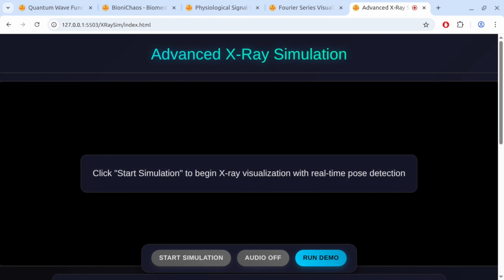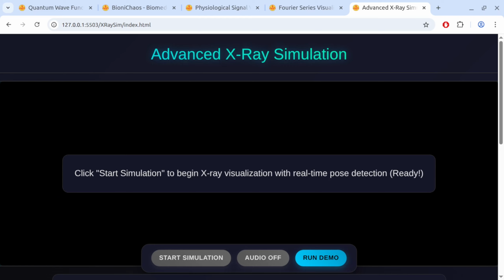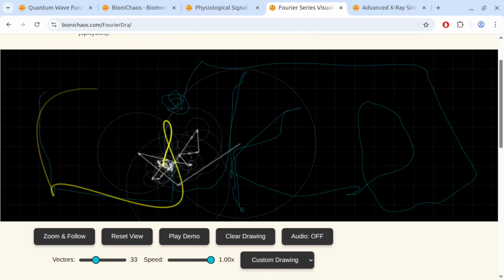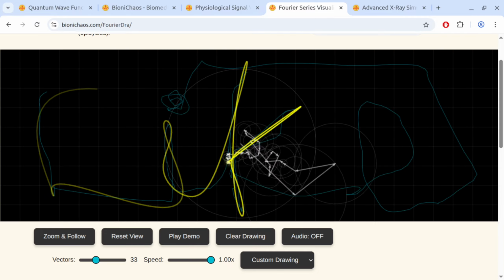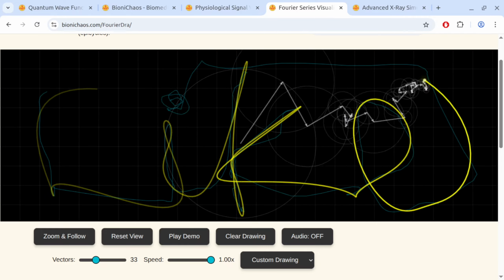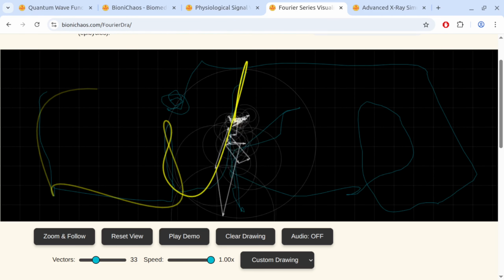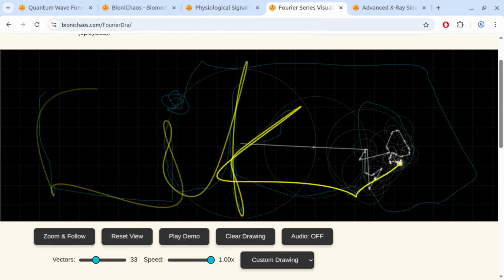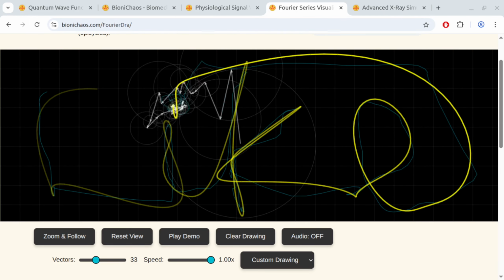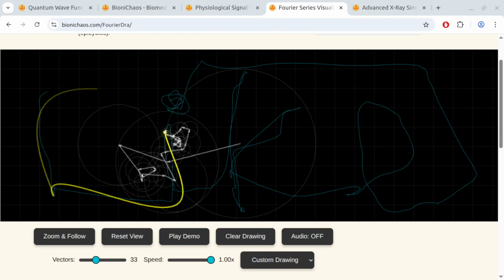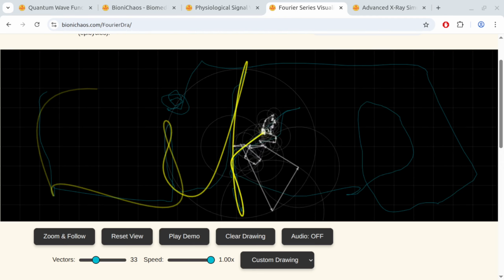I'll improve the finger positioning so they point in the correct direction relative to the hand, follow more natural hand poses, and adjust based on the actual wrist angle detected by the camera. Step 3, better confidence checking. I'll add confidence thresholds so that low confidence detections don't create weird skeleton positions. The system waits for good detection before showing bones, and parts fade in and out smoothly as they enter or leave the frame. Let me start implementing these fixes.